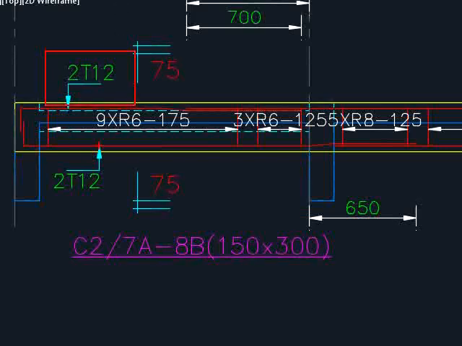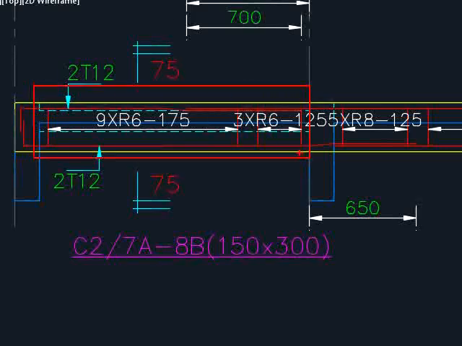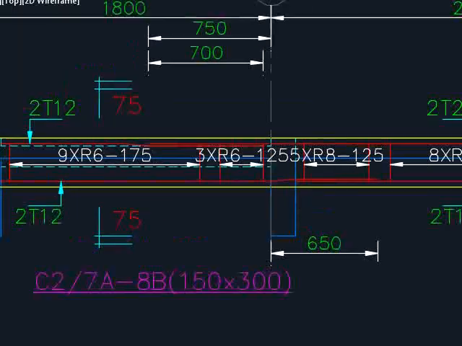Then you indicate the reinforcement bar 2T12, as well as you need to indicate the shear links. Normally the shear links are indicated in the mode of the type of the bar, as well as the size, R6. The spacing will be 175 here, and within this range here, you will estimate they will require 9 units of the shear link.